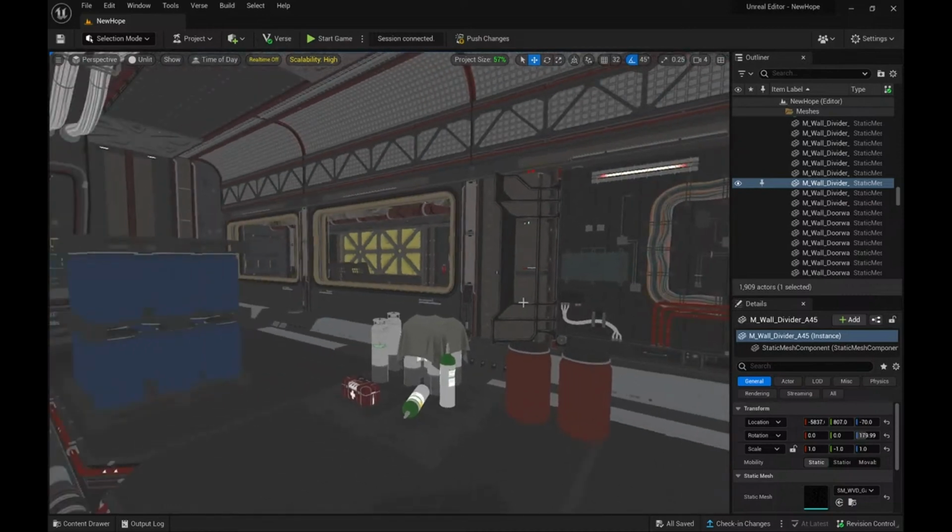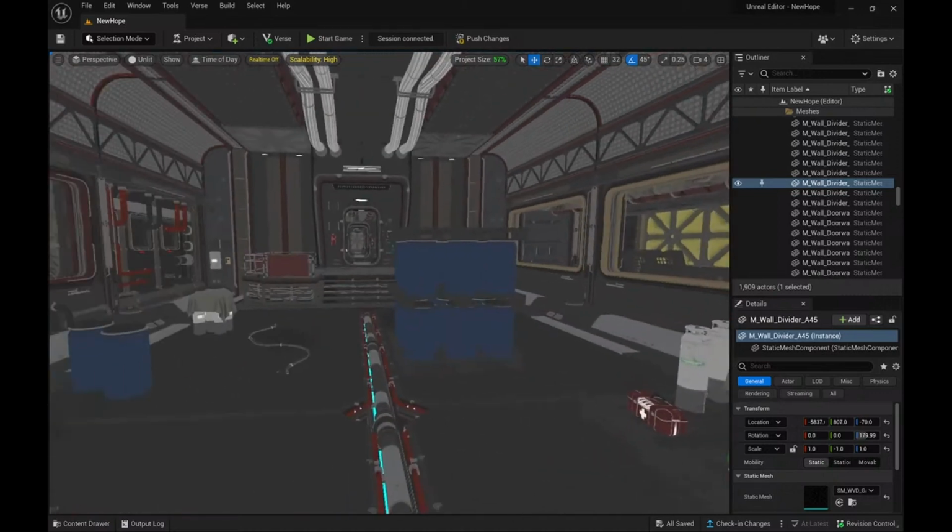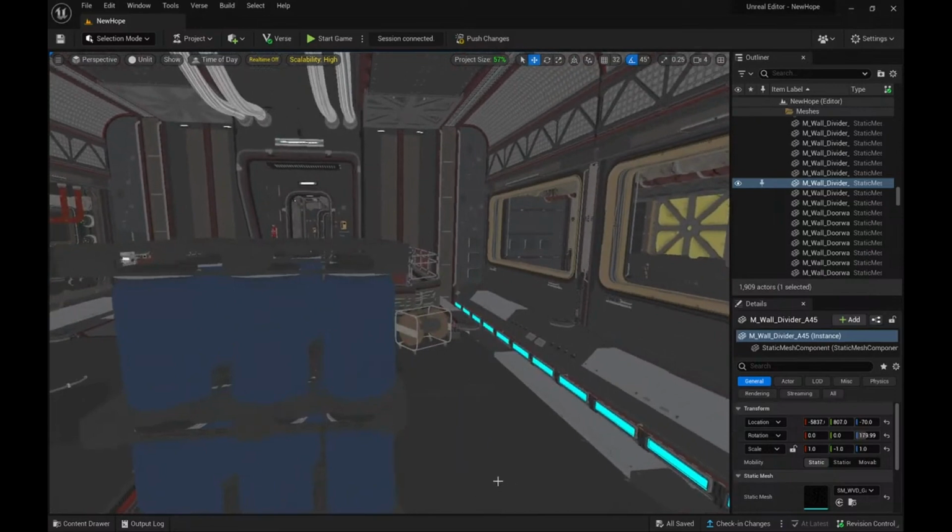Another thing that won't work is skylights, and the exponential fog won't work also. So you need to delete all those. And again, Verse is not going to be clear when you try to upload things. It will say in the output log a bunch of things like scripts and stuff like that, and so you will have to start deleting stuff.